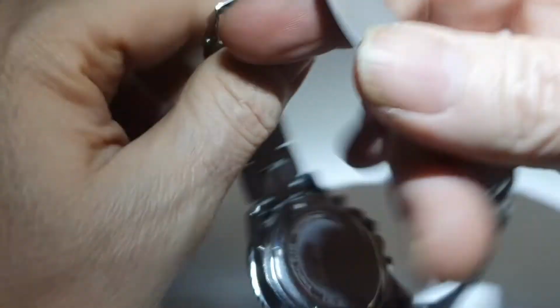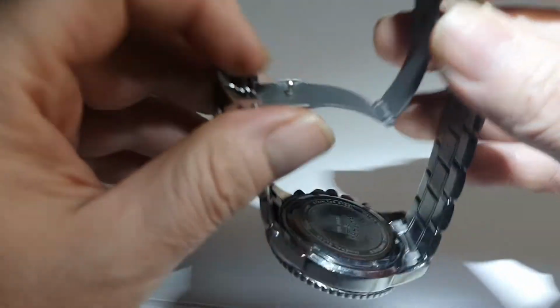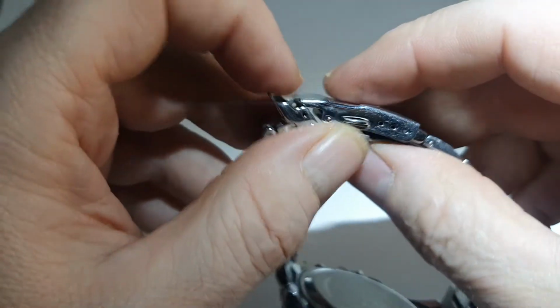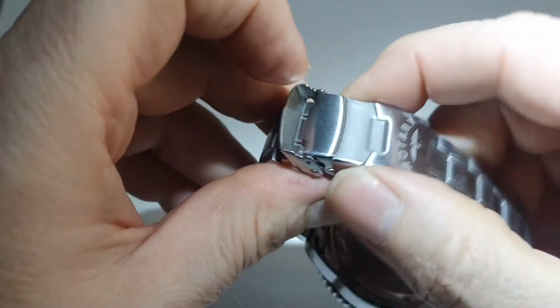The clasp is also pretty well spec'd up with double pushers on the safety there. It's all steel pressed up to that point in there. That clips down, friction fit, and then safety.